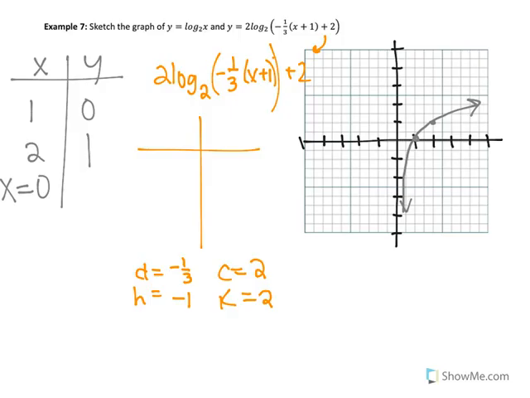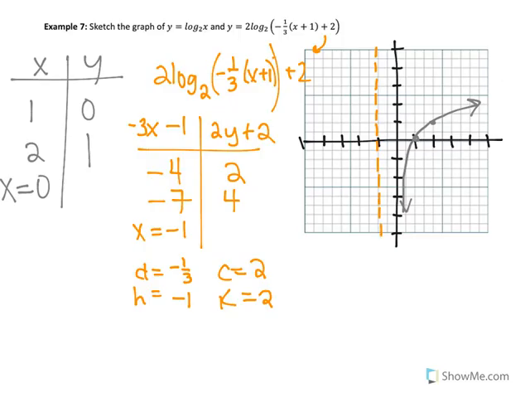So our new point is going to be -3 times x, because we're dividing by 1/3, and then we're subtracting 1, and 2y plus 2. So pause the video, and I want you to transform the points and the asymptotes. You should have gotten (-4, 2), (-7, 4), and our new asymptote is at -1.